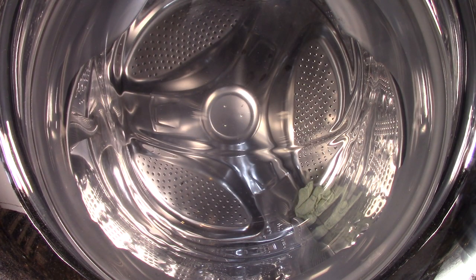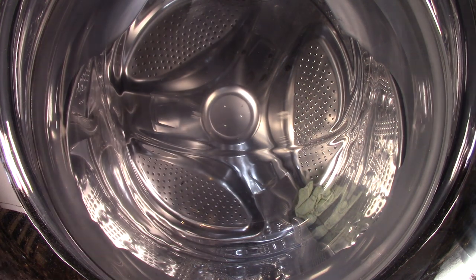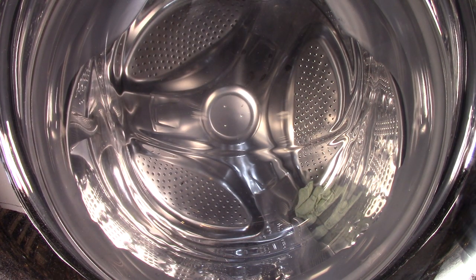To finish off this video, I am going to do a very quick wash on this machine. I'm going to do the speed wash. And because it won't detect anything, it should be a 15 minute wash. I'm going to activate the turbo wash so you guys could see the jets too. It's pretty cool. Here we go.